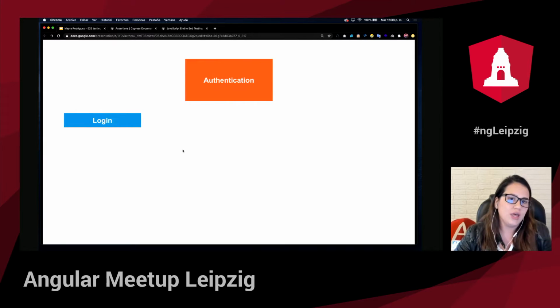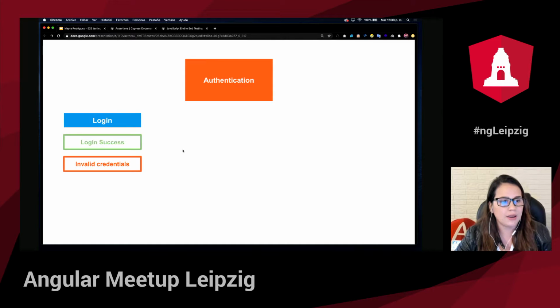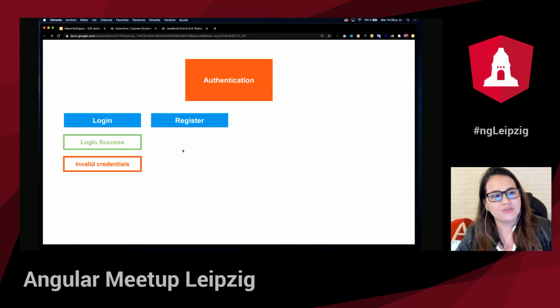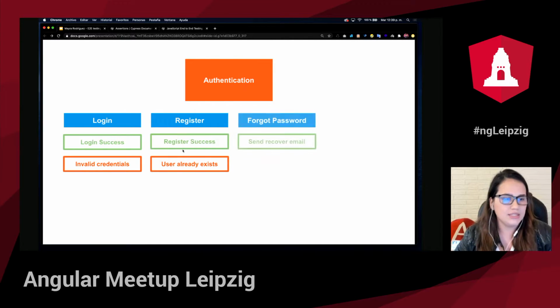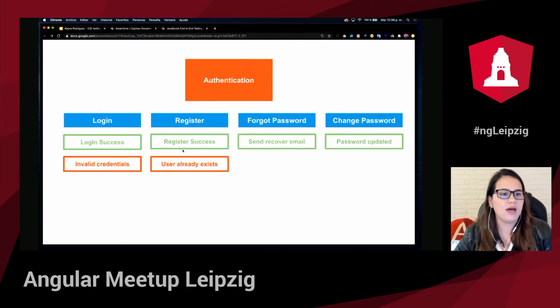First, we have a functionality like login, so we can have a success path, or login success, and our unhappy path like invalid credential. Also, we have other functionalities like register, and we can have a happy path, our unhappy path, and so on. We have another functionality like forgot password, change password, etc.